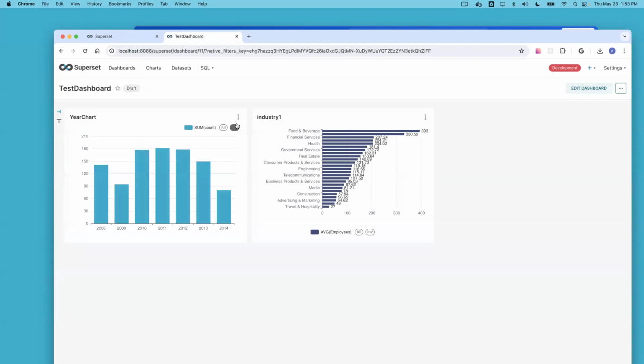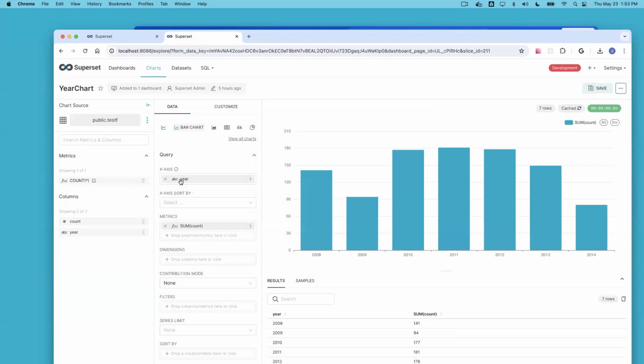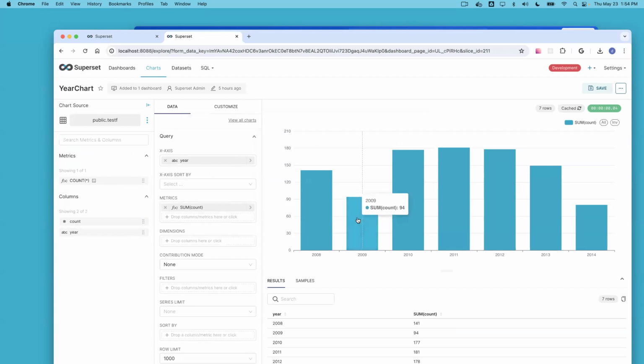This chart that's created is here. What you do is drag the column year into the x-axis, and you have to use sum of count. Unlike Tableau, it doesn't have just the value of the column, so we have to use sum, which doesn't do anything here. It just returns the value of the row and column with count. This gives us the same graph as what we showed earlier.